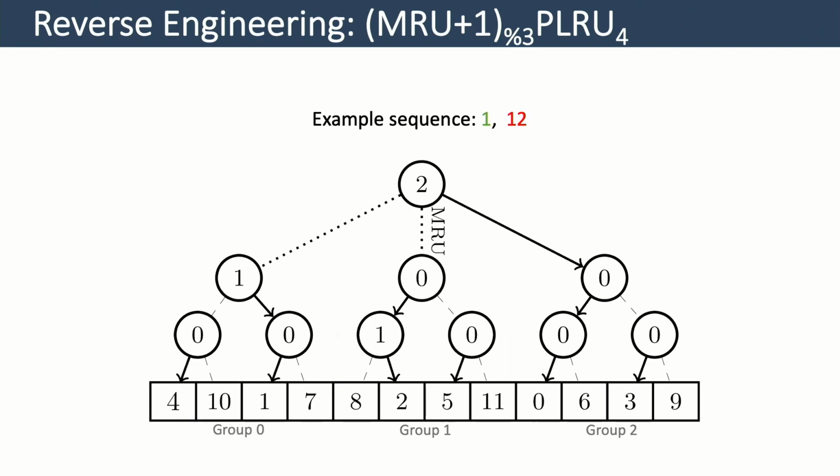So if we have a hit on entry 1, within group 0, which is where entry 1 resides, we flip the arrows to make it the most recently used entry in group 0. And the root node will remember that group 0 is the most recently used group, and it will change the victim group to group 1. And if we now want to insert a new entry, let's say 12, we override 2 and do the same. Flip the arrows and update the most recently used group at the top.